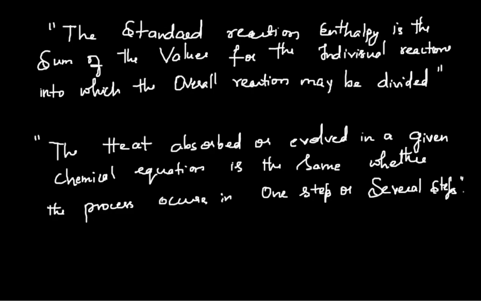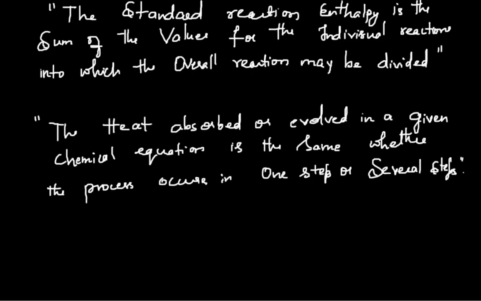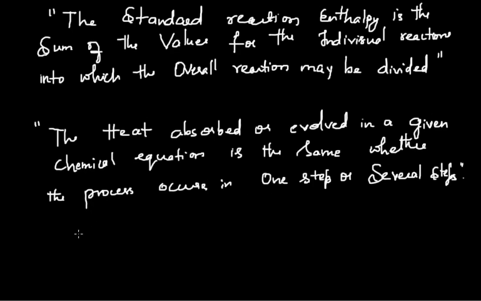Okay, so why is this? Where does this stem from? Hess's law of constant heat summation stems from the fact that enthalpy is a state function, meaning that it only depends on the initial and the final position, not on the journey that it goes through. Fine, so let us understand it numerically.